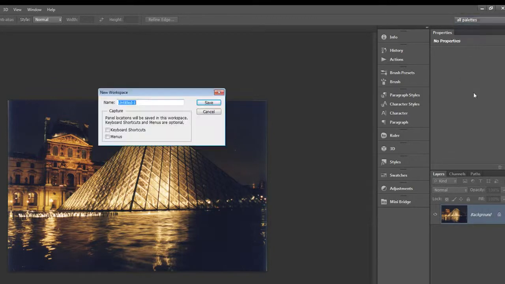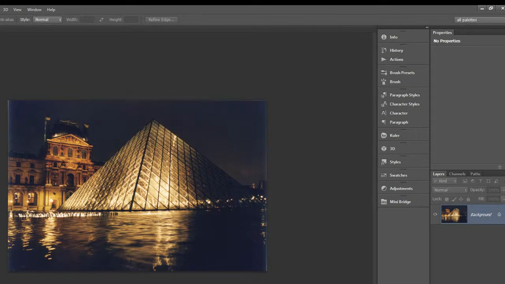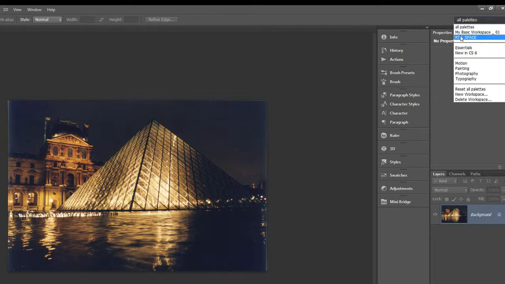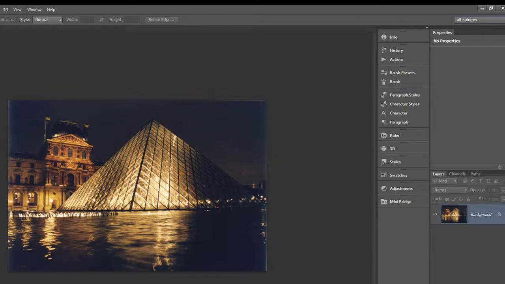And basically you can save that workspace, as I showed you just before, by going to New Workspace, and it gives you the options of saving the keyboard shortcuts and the menu. So you will check these, give it a name, and then it saves everything, how your workspace is set up and the keyboard shortcuts. So then if you want to go back to a standard workspace like this, which is just called All Palettes because I've got everything ready to come out here, and it's got just the standard keyboard shortcuts that come with Photoshop, you can just choose it, and you know that it's going to change your keyboard shortcuts with that workspace. So that's just something to remember.